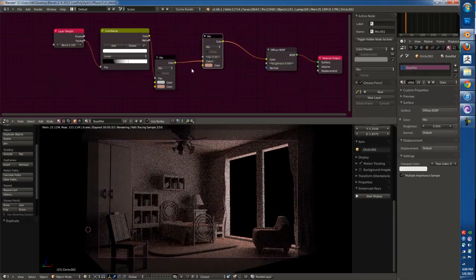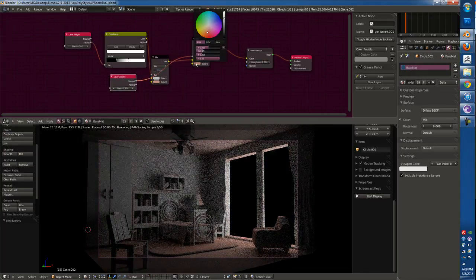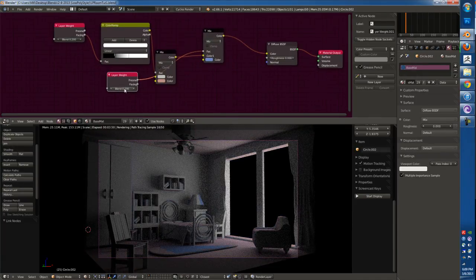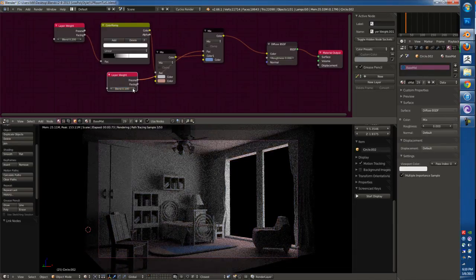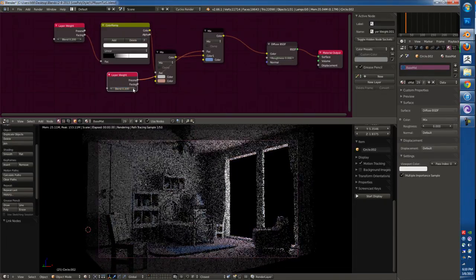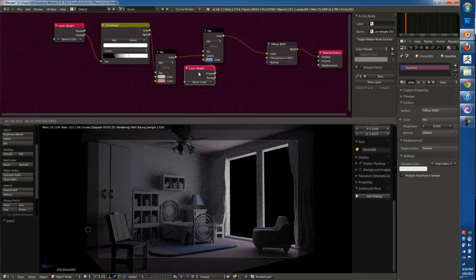We'll add another mix. This one, we're going to mix using the Fresnel values. And I just play with this, doing endless combinations until I find something that is worth memorizing or making a group or... See, the Fresnel adds blue in some unusual places, so we'll go back to facing.